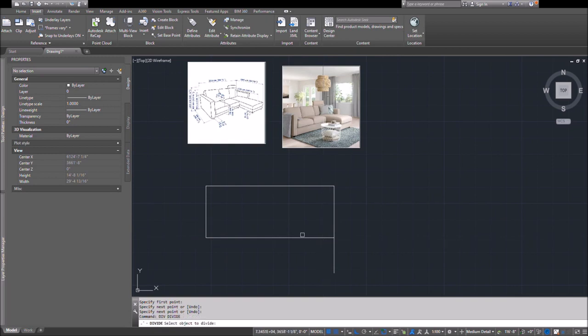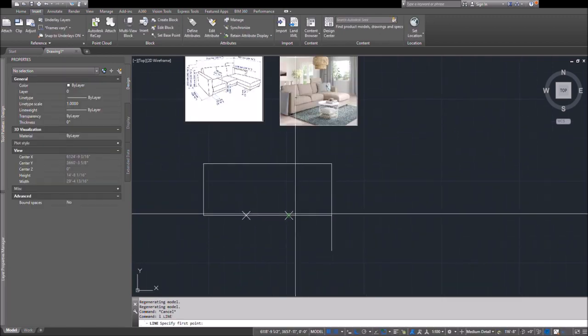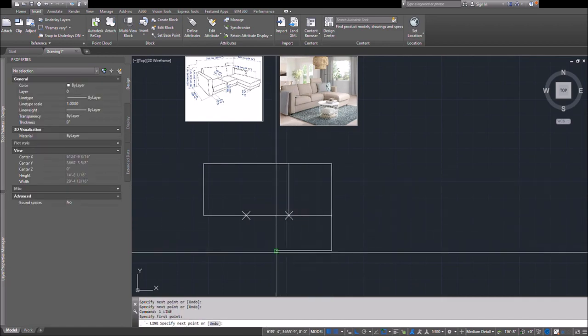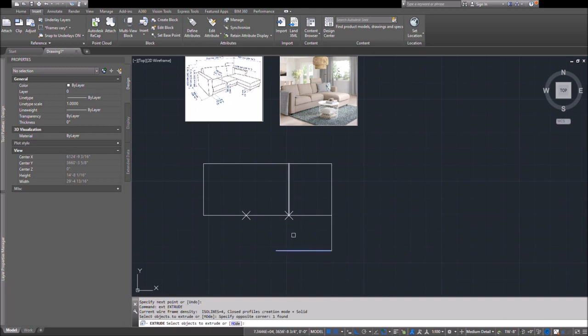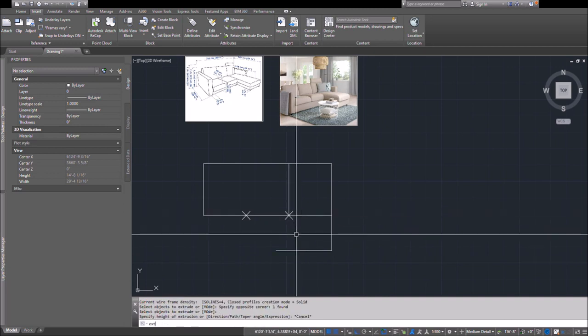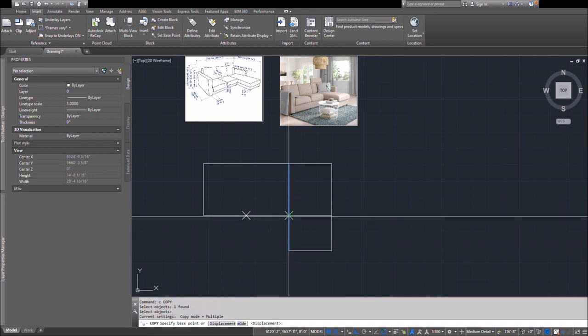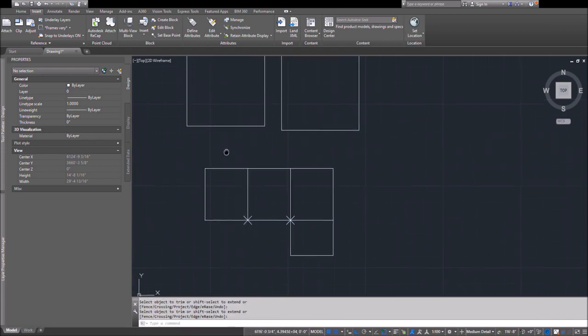And when you're doing your survey or measuring the piece of furniture, keep in mind that you're measuring the length, the width, as well as the height, because this is going to be a 3D model. And the more information you have, the easier time you're going to have building the 3D model in AutoCAD. Again, it's a little bit inefficient if, as you're modeling, you're having to go back and forth and measure stuff. It's better just to have everything in front of you, or at least as much as possible.